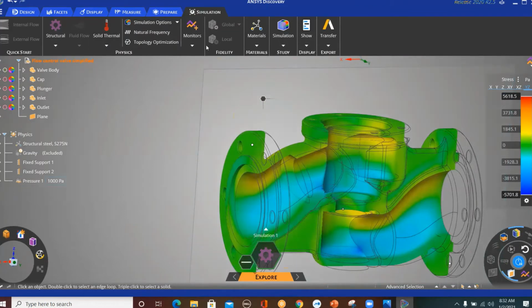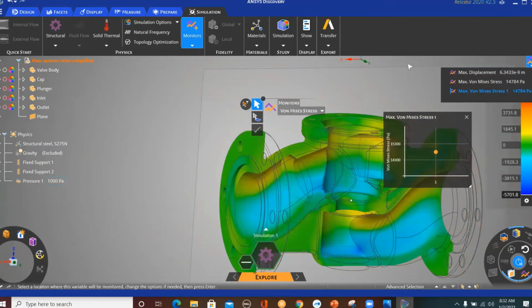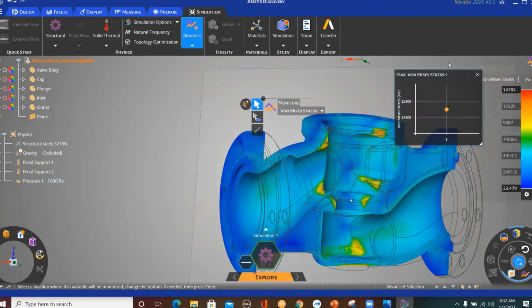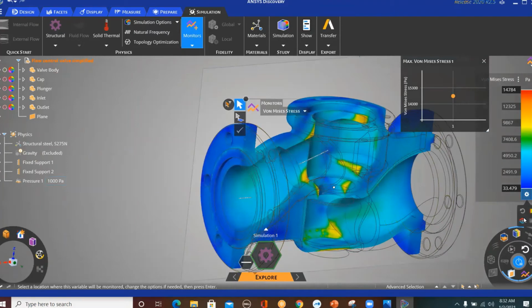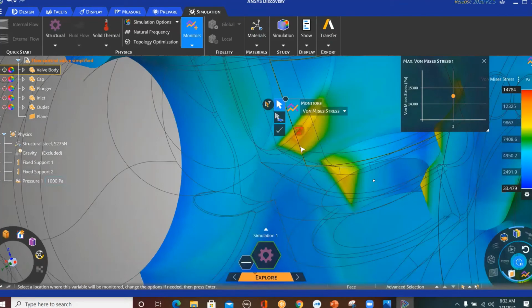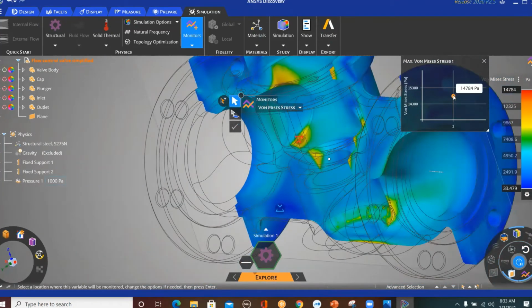You can always look at monitors as well. I can create, let's say, a monitor for the maximum value. Okay, let me go back and show the maximum here first. You know where it is. And you can also show here minimum and maximum. By the way, if you want to manipulate the scale on the right, you can always pull up and down, or you can manually enter it. So now we know the maximum is here on this curve, and the value is 14 megapascal.